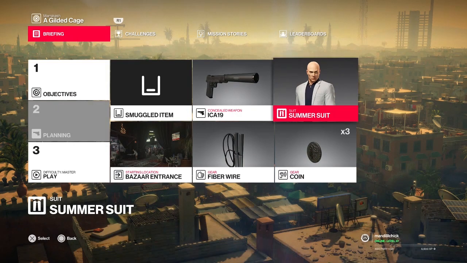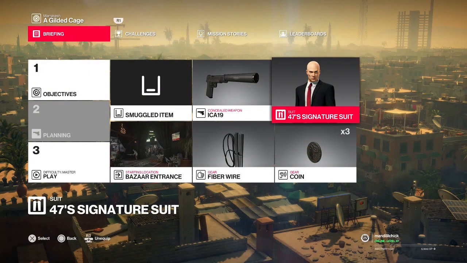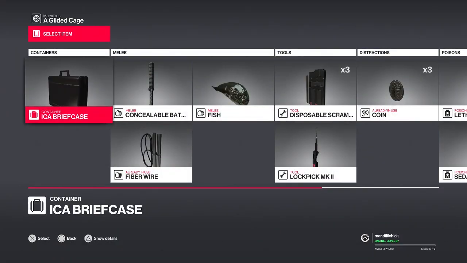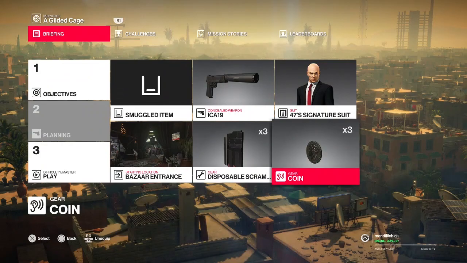So, the first thing I'm going to do is swap out to my awesome suit, simply because I think it looks better. And you're also going to want to make sure you bring along either a disposable scrambler or the electronic key hacker. It doesn't really matter which one because they both do the exact same thing. The disposable scrambler you get by completing 3 story missions on the Colorado level, and the electronic key hacker you get by reaching level 7 on the Isle of Segale. I think that's how you pronounce it.